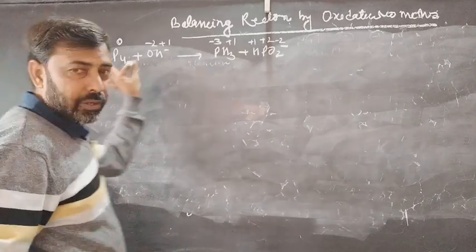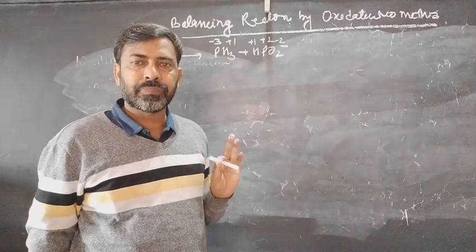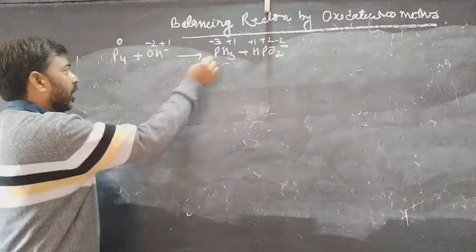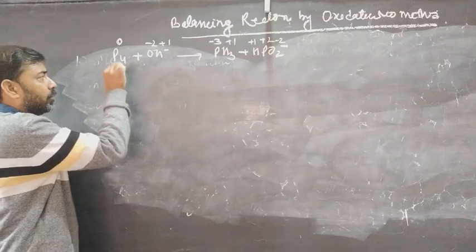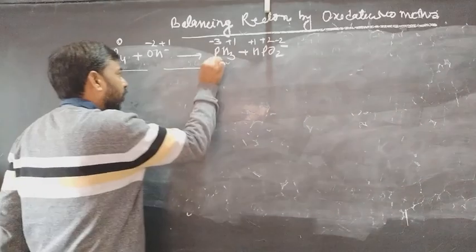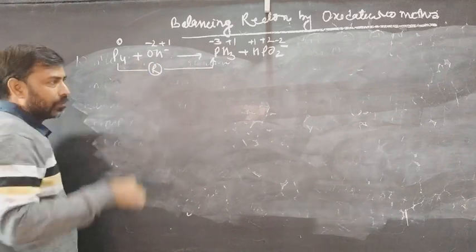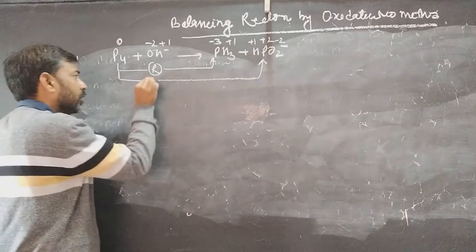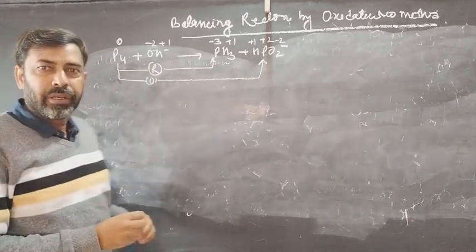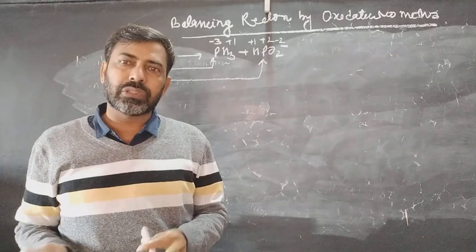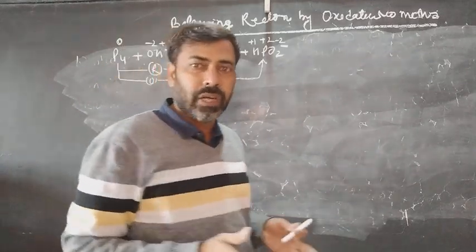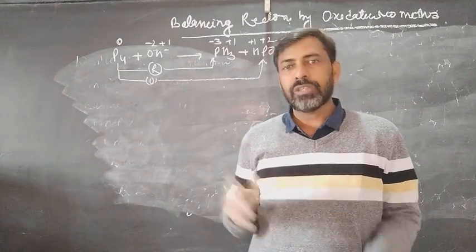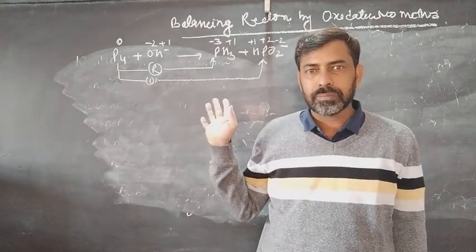Now we have got all the oxidation numbers. Now find the oxidation and reduction. Here you can see that the phosphorus is turning from 0 to -3, that means reduction. And here you can see that the phosphorus is changing to +2, that is the oxidation. And when the same element undergoes oxidation as well as reduction, the reaction is called the disproportionation reaction. Then this is the disproportionation redox reaction.